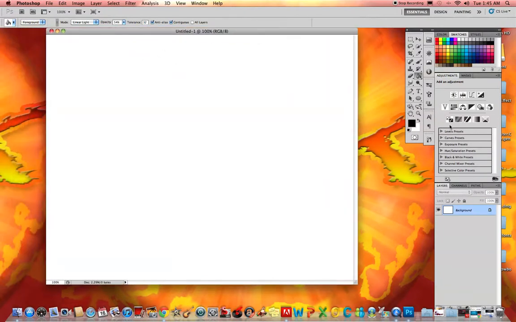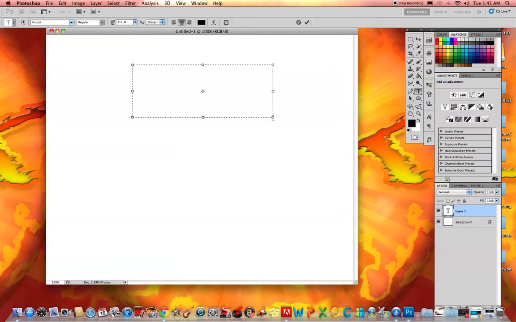What we're going to do now is select our font. The font that I'm going to use, just so you can see it clearly, right now is Impact, but you can use any type of font. Select your type tool, draw out your box. Here we have our box. I'm going to type Lucid. There you go. Press OK.